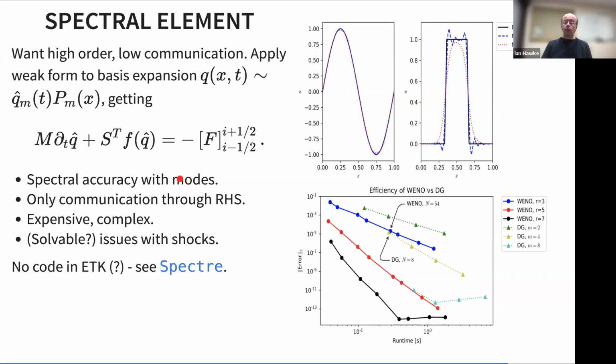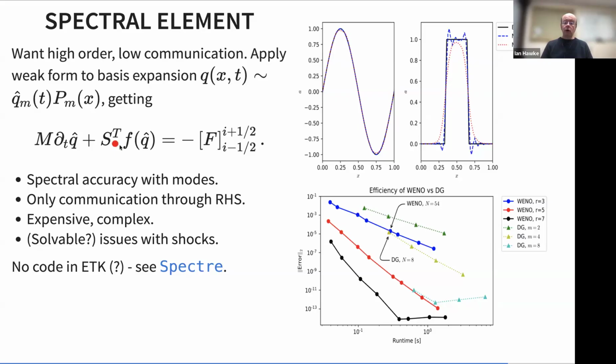Okay, so if there's a discontinuity inside the particular element, we would expect Gibbs effects. But we can get around this by essentially keeping elements near shocks relatively small, or doing some sort of limiting inside an element, and so forth. Okay, so these methods are expensive and complex, partially because these matrices M and S are dense and the size scales with the number of modes and also the number of dimensions.